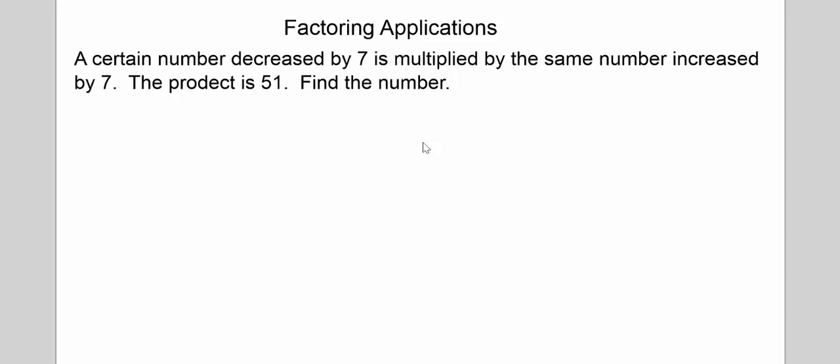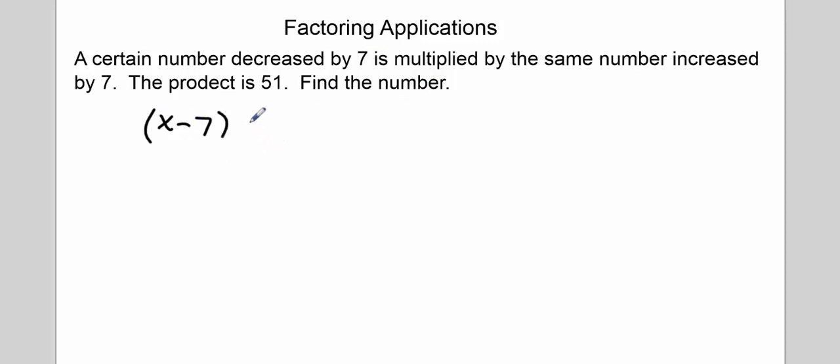Today we'll take a look at some applications of factoring, or word problems involving factoring. Start out kind of on the easy side and then we'll work to more difficult stuff. So in this case, you've got a certain number decreased by 7. When we don't know the number, we call that x. So we're going to decrease x by 7.